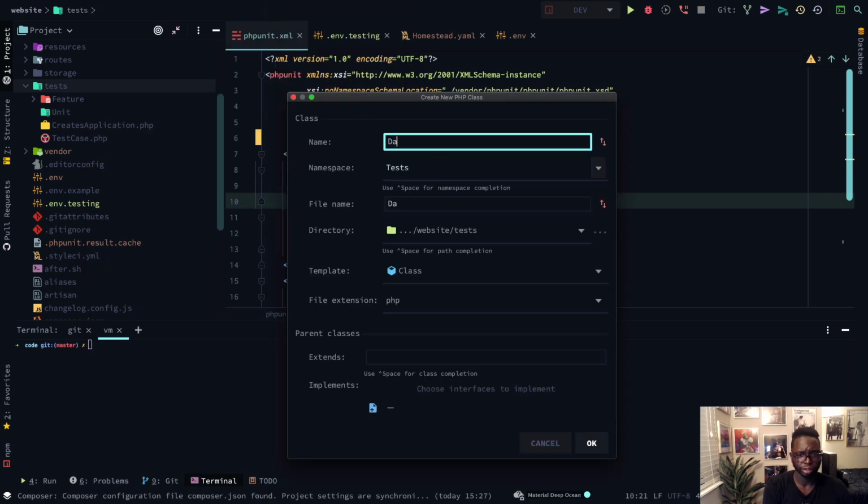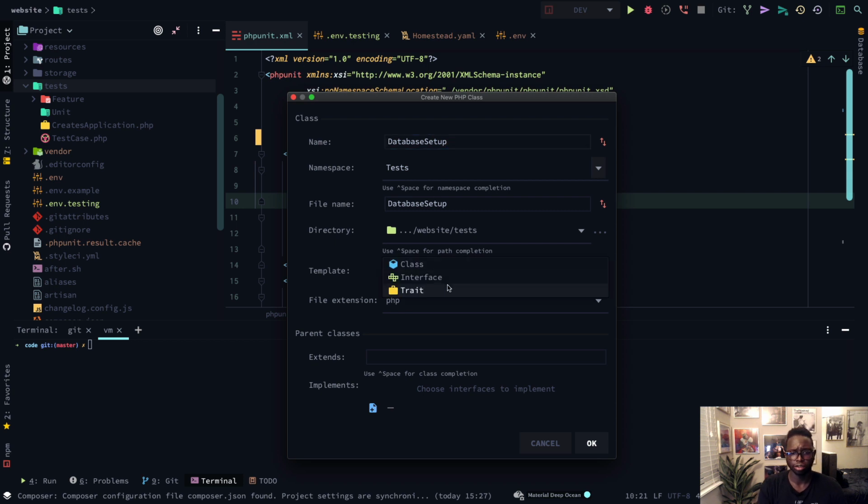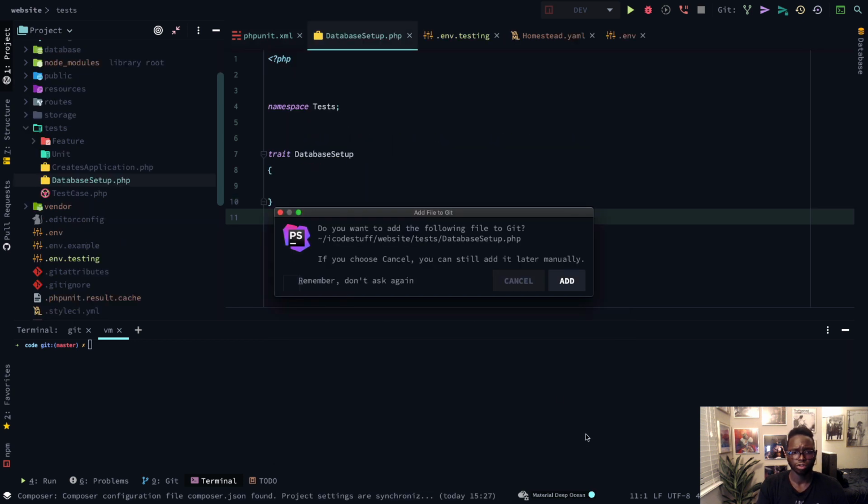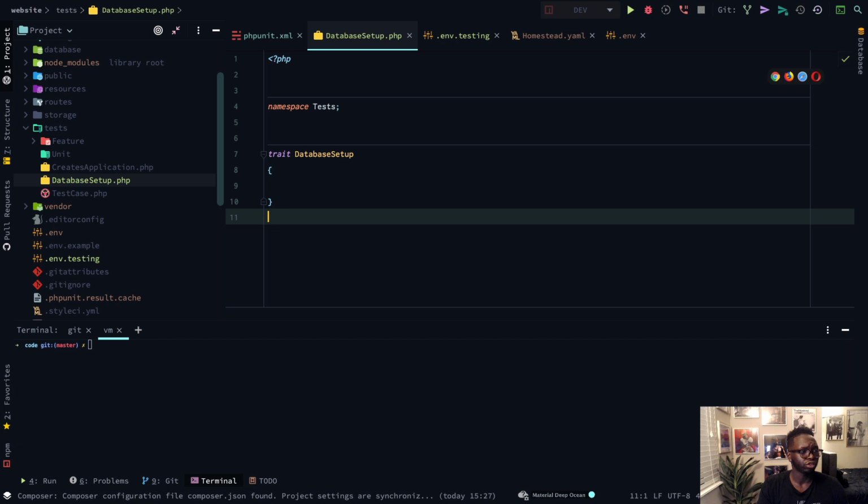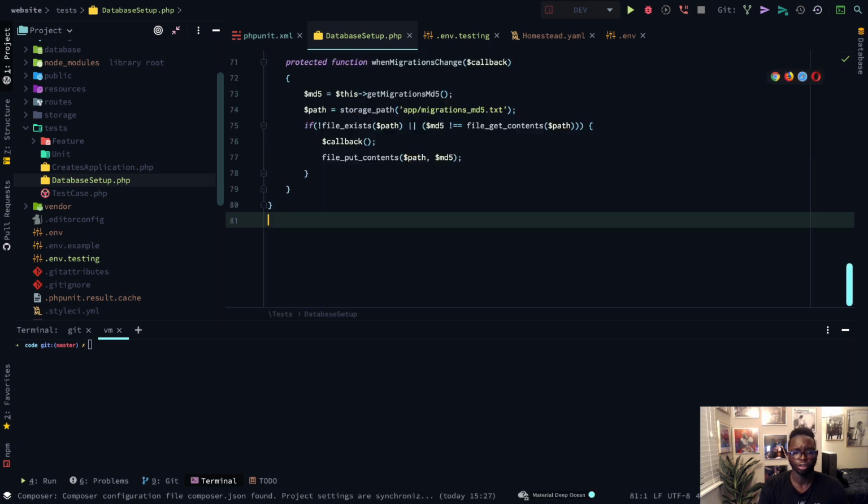So let's create DatabaseSetup, and let's change this from a class to a trait. We'll say OK. This is just going to be a copy and paste from a different code base, but I'm going to link the gist in the description so that you guys can see what's going on. There's not too many comments, but I can walk through what's going on in the file.